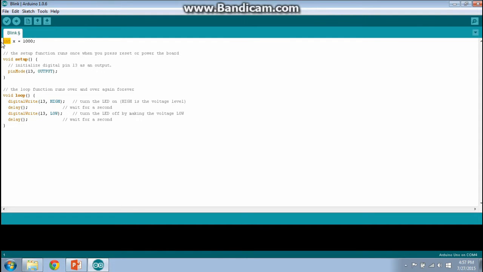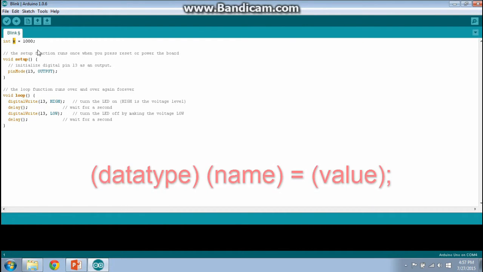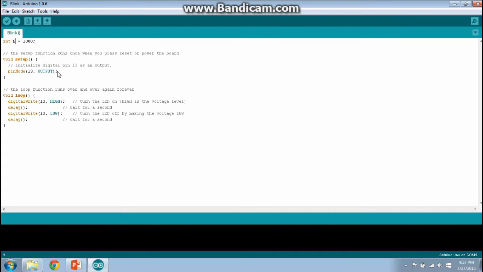So what we did is we initialized it with the integer data type. We gave it a name, which is x. And by the way, this name could be anything. We could call this name Nick variable, and that's a perfectly valid variable name. But I like to keep my variable names short, so we're going to stick with x for right now. Then we used a single equals sign and set it to a value. So we initialized the data type, gave it a name, and gave it a value.